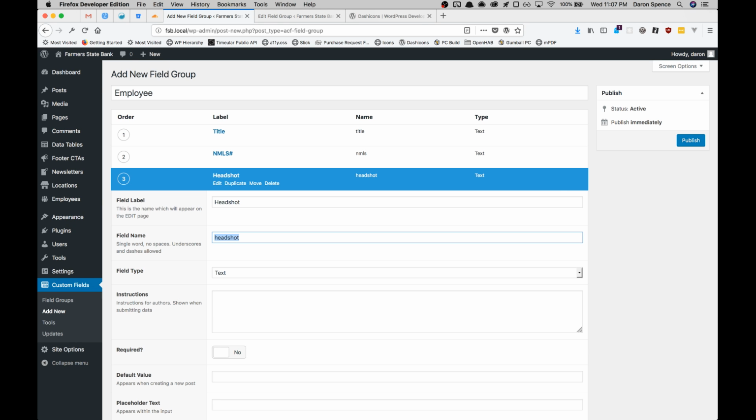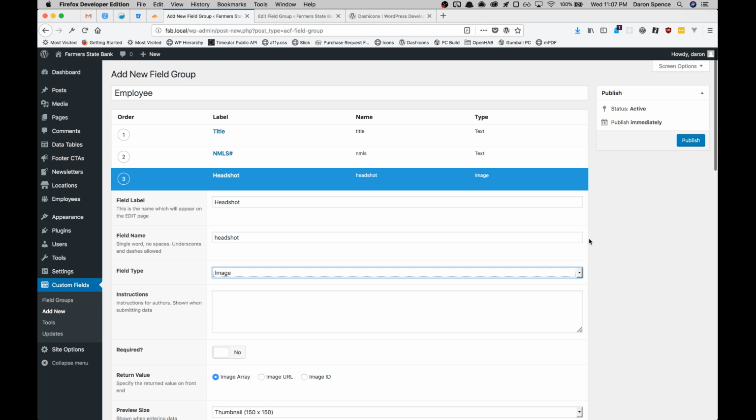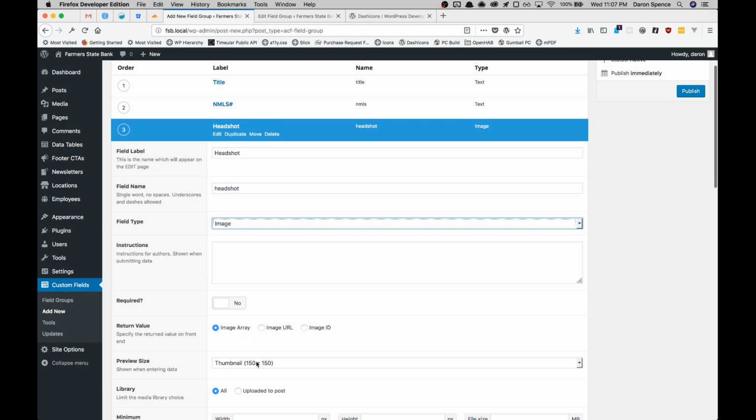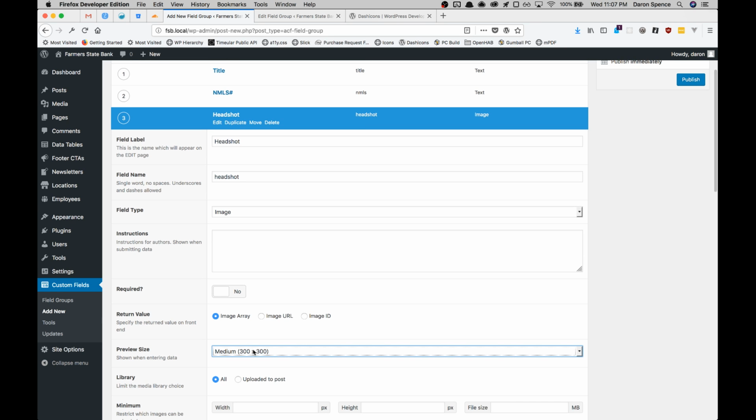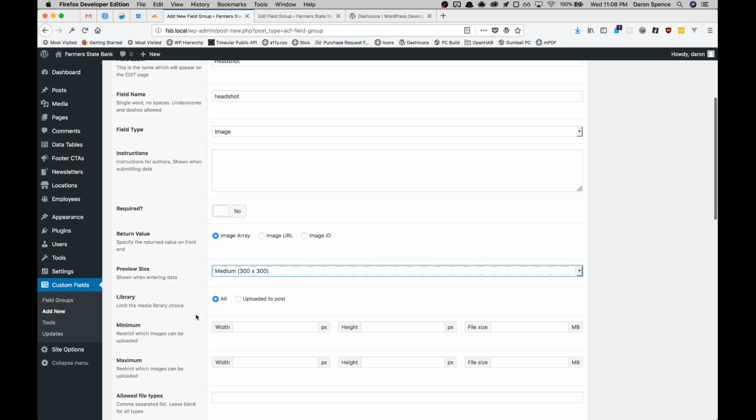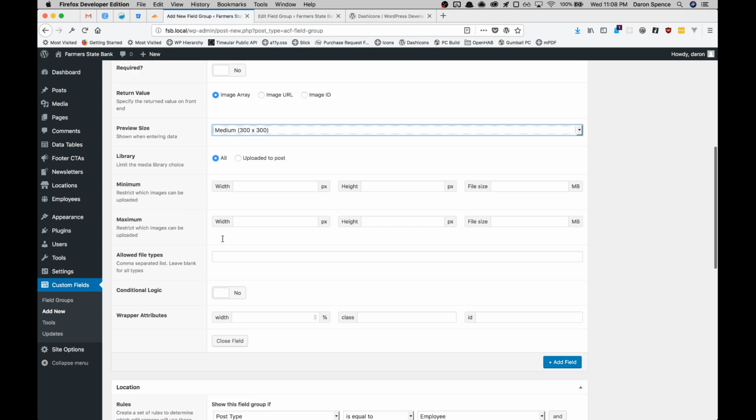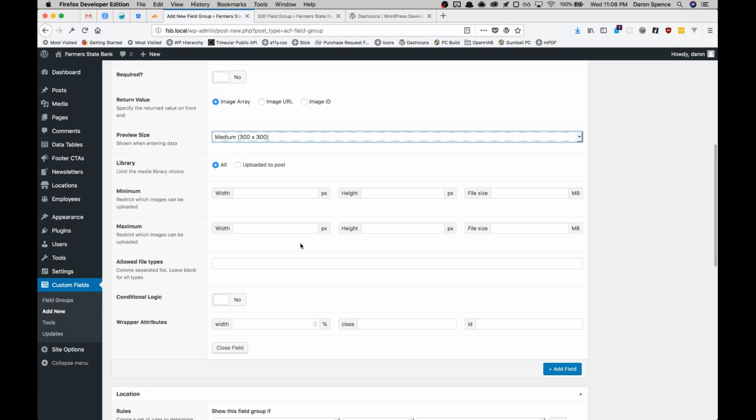Shots, as an image. Medium, just so we get the full picture. We can return an array, that's fine. I'm not going to put a limit on these because there's a good chance that they'll upload something direct from a camera at one point.